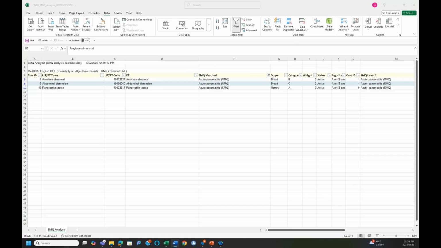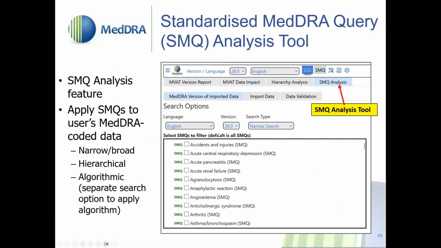So you can do all of that, but you can still leverage the tool. The tool is easy, it's available, it doesn't require any programming knowledge, it doesn't require MedDRA knowledge. It's really a nice tool to have. It already has the built-in algorithms. Okay, so going back to the slides, this is what we did.